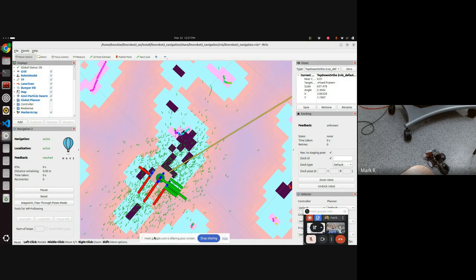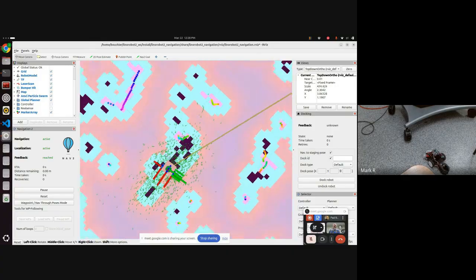As it's driving along, it continuously reevaluates all of the points in the point cloud to say where the most likely actual position is, based on each of the points. And so that's why you find a cluster of points.